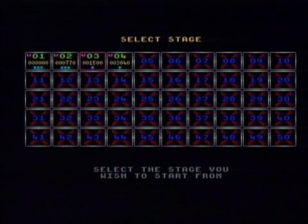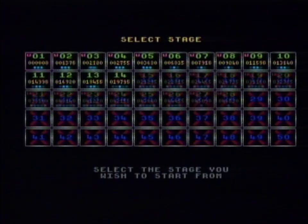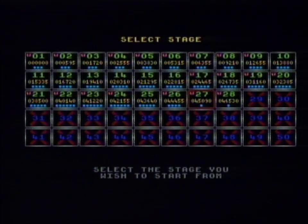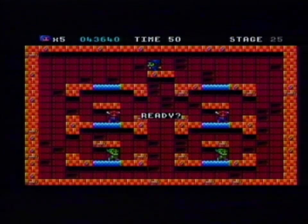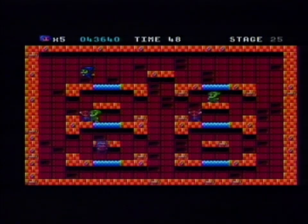There is just so much done well here. Your progress is saved to either your hard drive or floppy disk. This allows you to pick up your progress from any point, including lives and score. This genius move encourages you to replay older levels in order to hang on to as many lives as possible. It becomes part of the play mechanic in its own right.